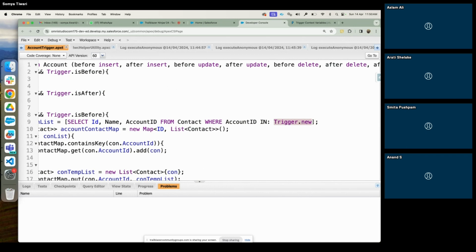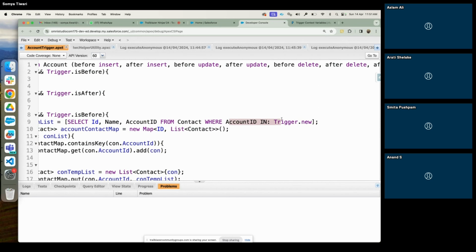Salesforce handles this part: it directly gets all the IDs from the accounts and gives them to the query. You cannot do a similar thing with a map.